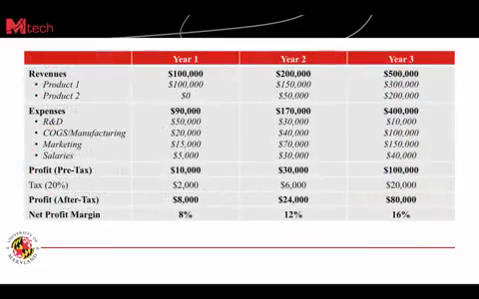For most investor presentations, you're going to see a table that may look something like this, where over a series of columns that may be years or in the early stages of the company, maybe months, what are the revenues? What are the major expense categories? What is the profit? What level of taxation are you going to be subject to? And that's going to vary a bit by state and by country. And what are the net margins resulting from that?